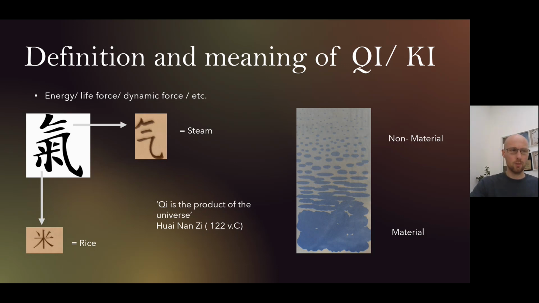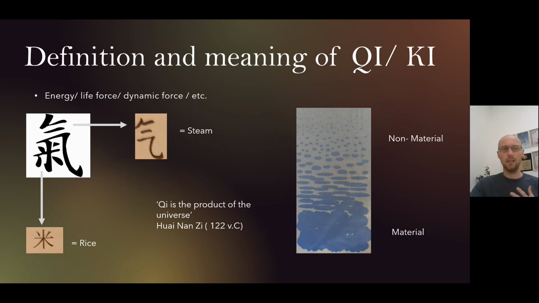The rice part, the lower part, is more material, as you see over here. And its structure is more firmer and thicker. On the other hand, the steam part, the upper part, is much thinner. So the steam part has the quality to go up, and the rice part has the quality to go down. Think about yin yang. Yang has the quality to go up, the steam part, and yin has the quality to go down, the rice part in this example.